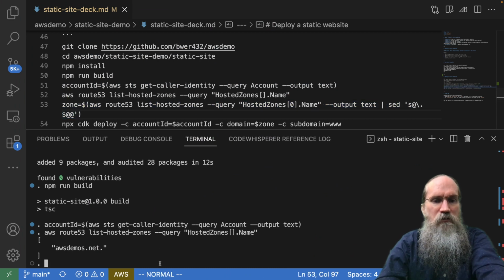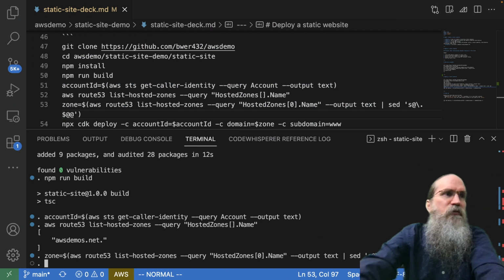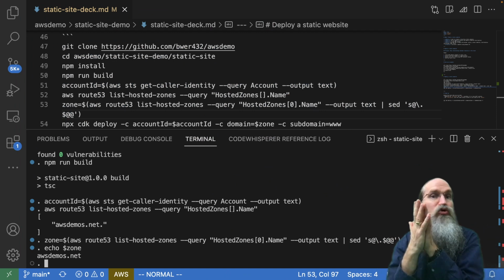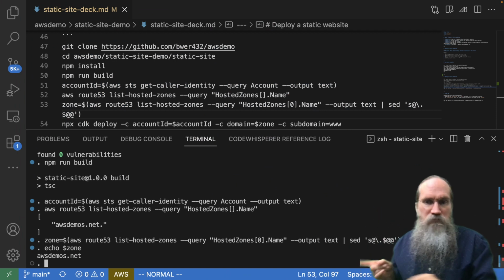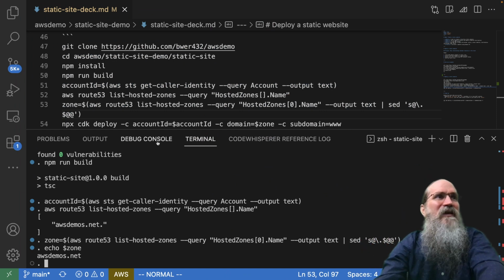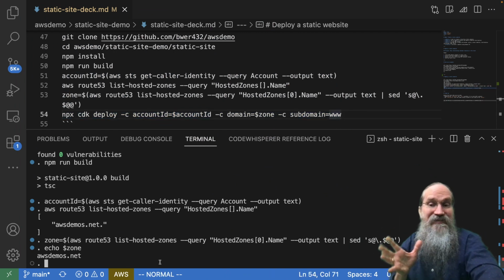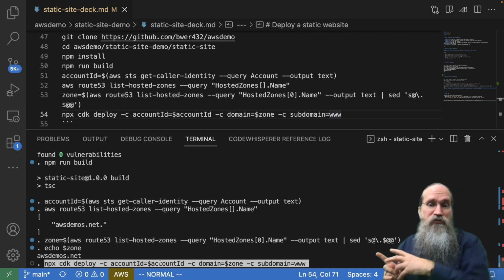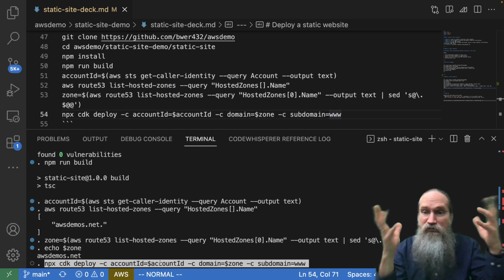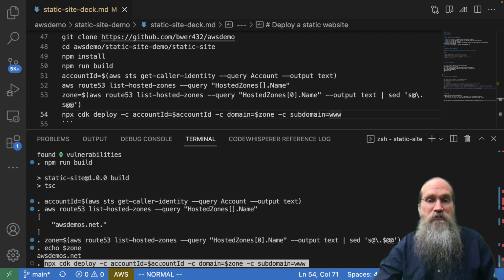awsdemos.net is the example I'm going to use here. Let me grab that line and run it. To make sure the little regular expression magic on the end did the right thing, it shows just aws-demos.net. So use whatever domain name you have registered, not this one, because that's mine. Here I'm going to pass those values into this npx CDK deploy. This is the fun step, how to actually deploy this. You want to first do an npx CDK synth to synthesize a CloudFormation template, look it through and validate it. That's fabulous, but you can just go ahead and run this.